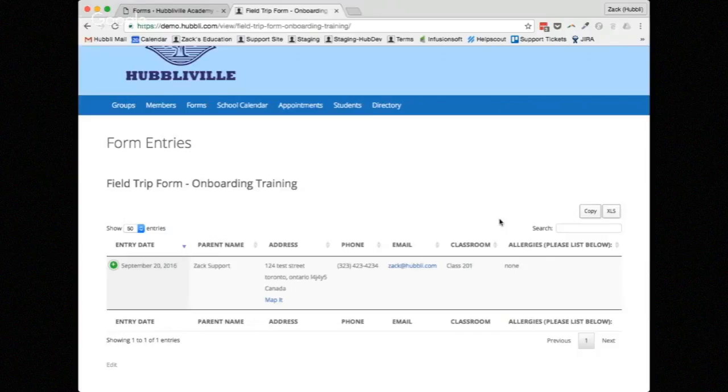Okay, so now what if you guys need to export this data into Excel, for example, or you want to export certain information but not everything? So there's a couple options here. So one, since we're already here, you can actually just click XLS right there. That will give you like a quick export, okay? And it'll give you just what you see here.